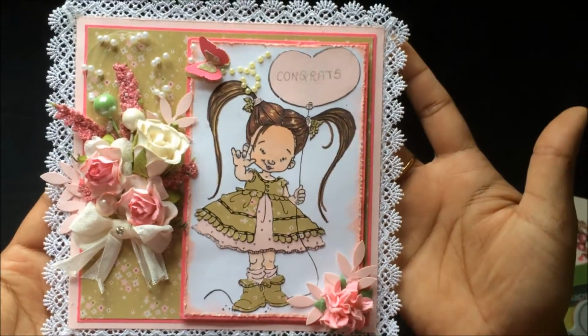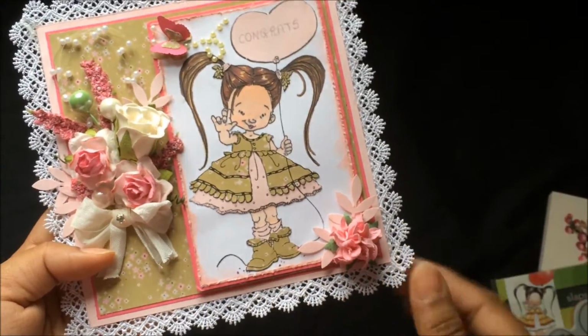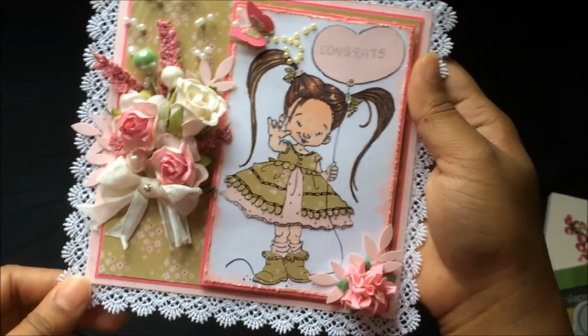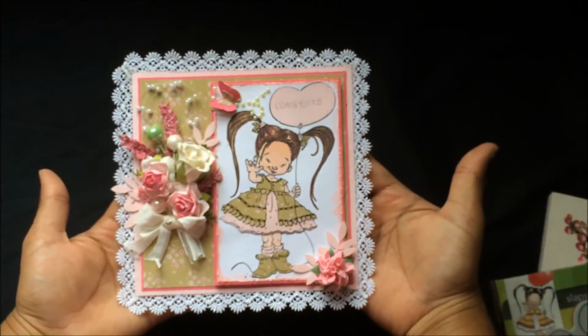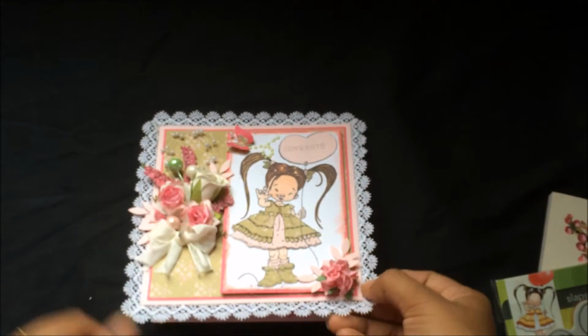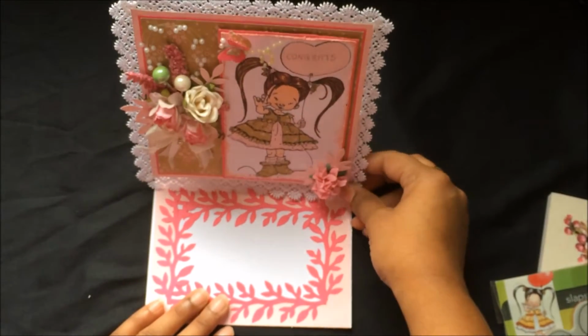So shabby, so pretty. And at the edge I have used this gorgeous Venice lace, and you all know where it is from. I just love these, and it was so perfect to edge my whole card, and it gives my card such a beautiful delicate look. And yes, this card is an easel card, so it just stands up like that.